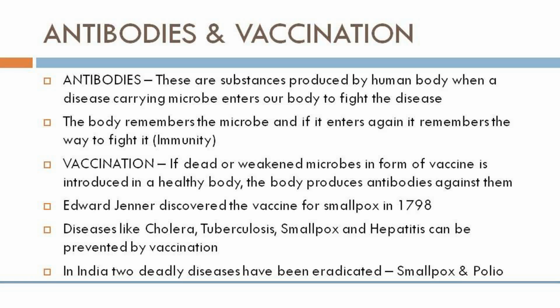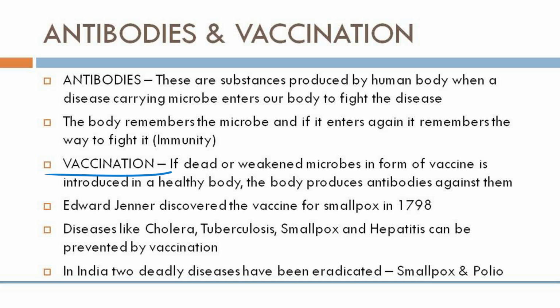Antibodies are those substances produced by the human body when a disease-carrying microbe enters our body to fight the disease. The body remembers the microbe, and if it enters again, the body remembers the way to fight it, which is known as immunity. If dead or weakened microbes in the form of a vaccine are introduced in a healthy body, the body produces antibodies against them, and this process is known as vaccination.